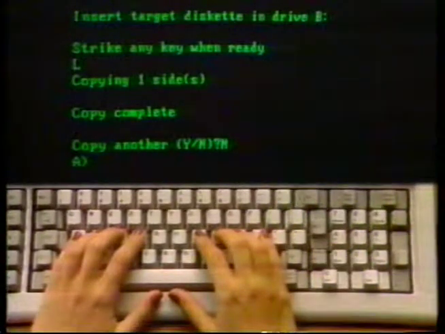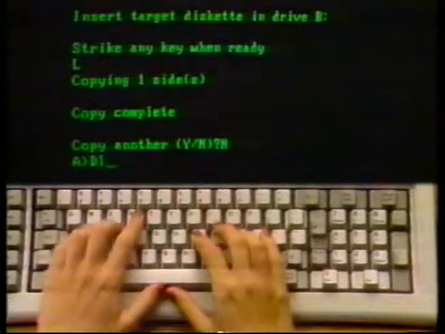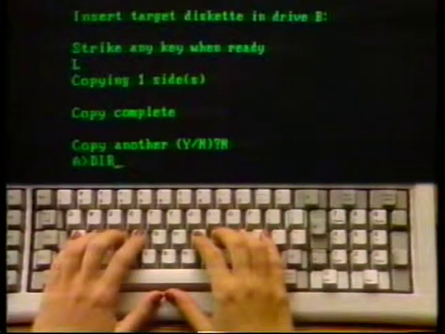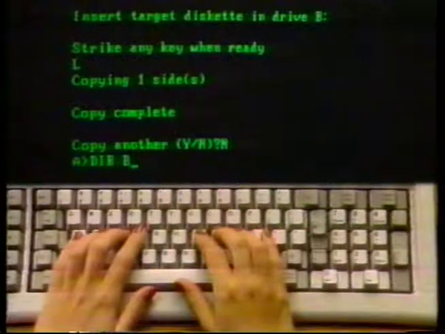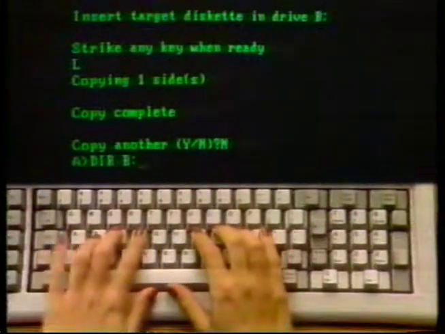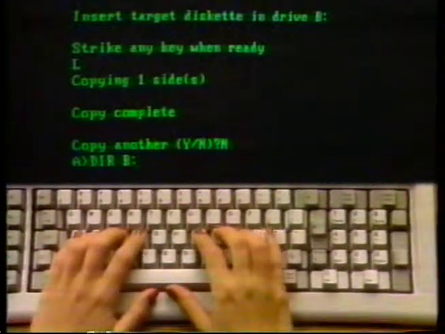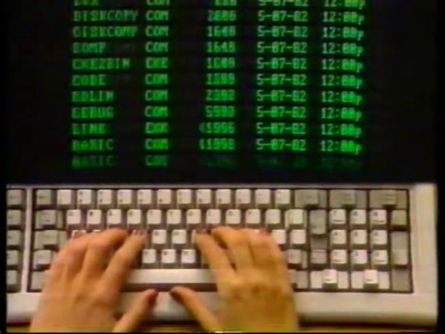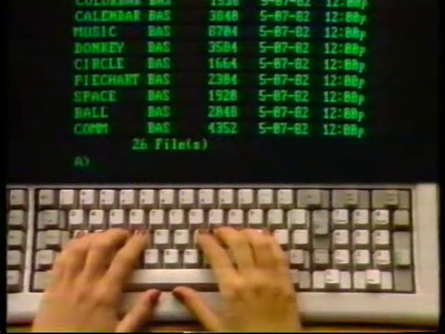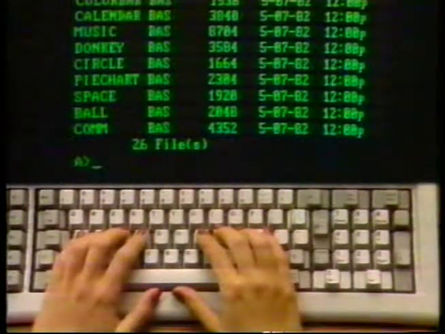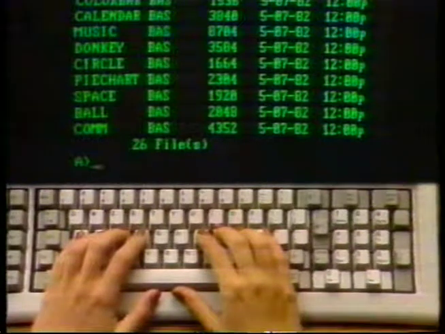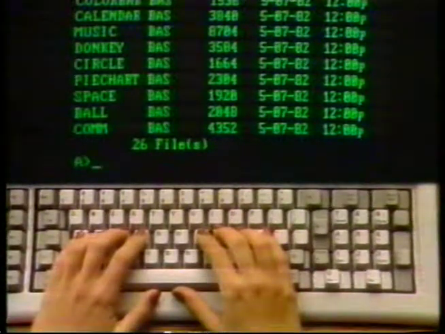If you want to check and see that the contents of the DOS master did, in fact, copy to the new disk, go ahead and type dir to call up the directory, space, the letter B to get the information from drive B, and a colon, which is used for punctuation. Then press enter. Notice that drive B started running as the program read the directory off the disk in drive B before it displayed it on your screen. The directories of the 2 disks look exactly alike.